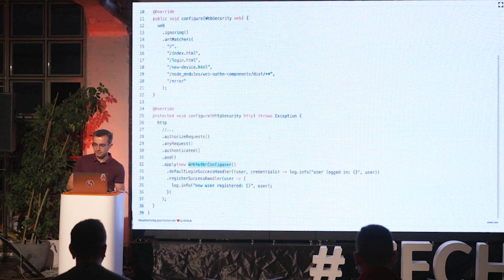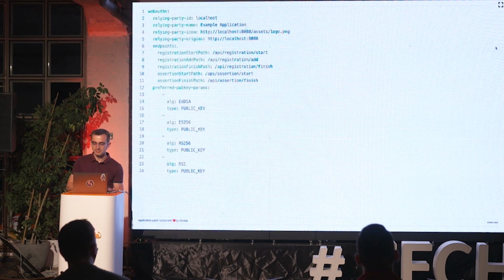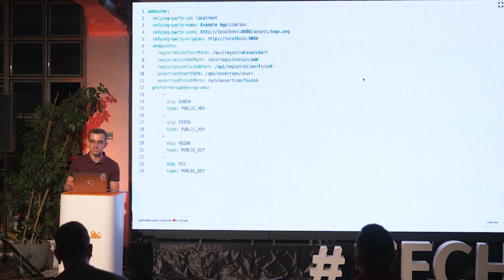Now, the next best thing to do is to go into the application. But before that, it's only a small detail. I said that the strong, attested, scoped, public key-based credentials get created by the authenticator. Then it means that the relying party, your application, has to provide some details for the authenticator.